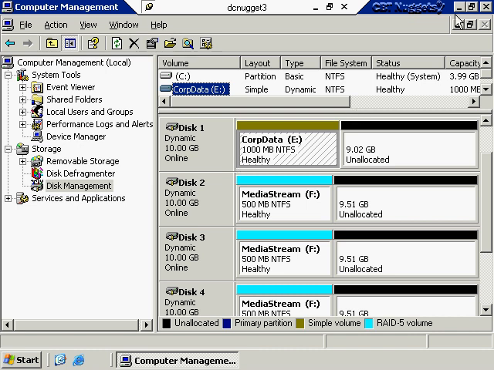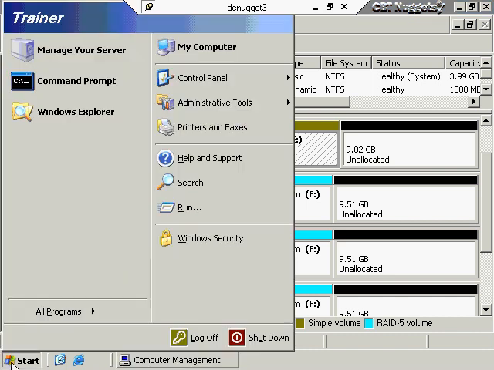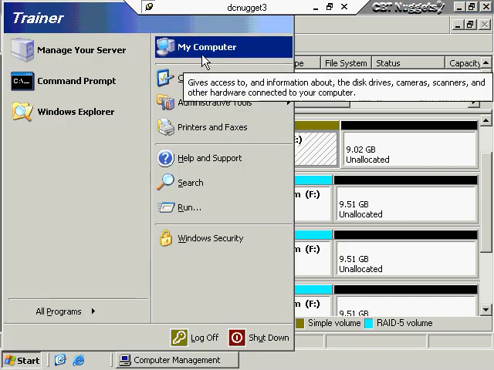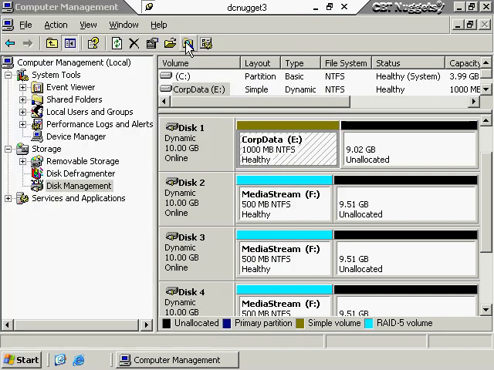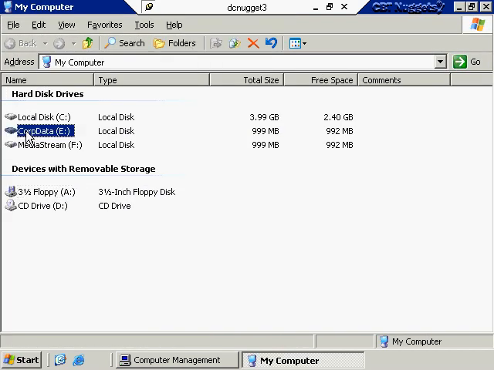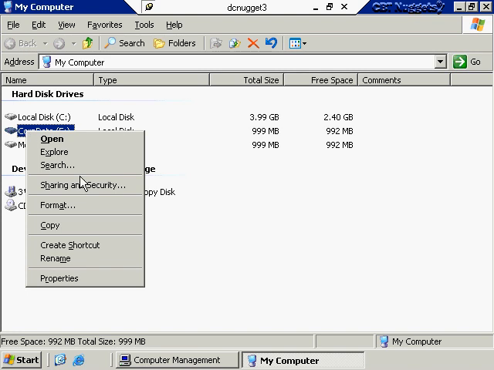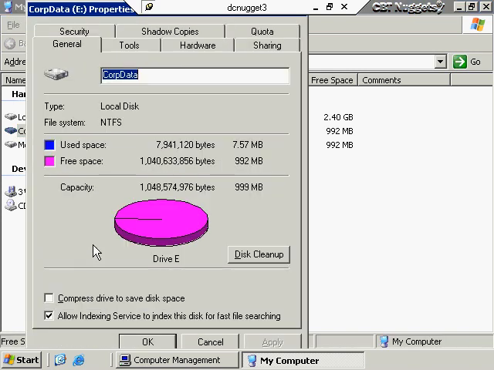Another thing you can do, however, is to use check disk. Now, that can be done a number of different ways. You can go ahead and use the Start menu to go to My Computer, and then once you get to My Computer, you can either click that, or you can right-click and choose Explore. Either one works just fine. I'll just click My Computer. And then you can go to one of these volumes, right-click on it, and choose Properties. And this will allow you to use various tools. Here at the first General tab, by the way, you just get some self-explanatory information about how much space is available and what kind of capacity there is here and so forth.